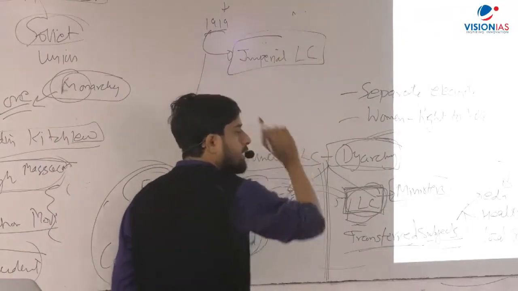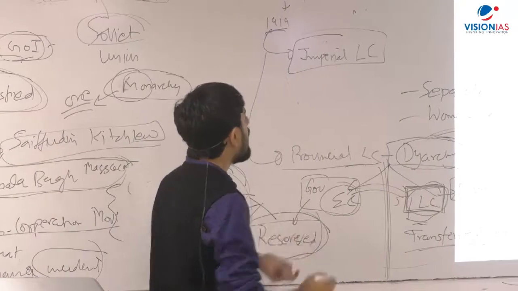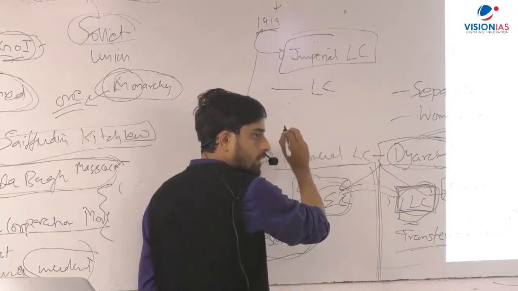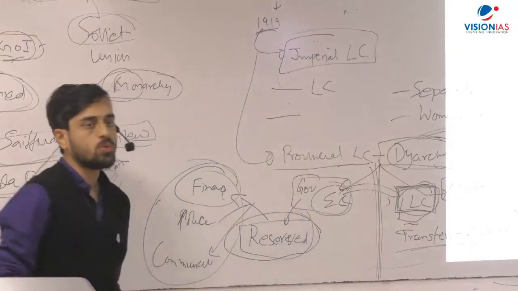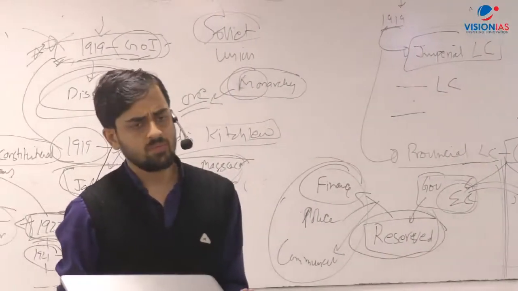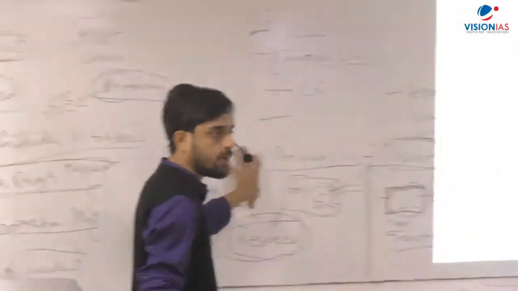Also, what happened at the imperial level? ये तो सब कुछ provincial level पे हो रहा है, right? At the imperial level, what happened was that the size of the legislative council was increased further, and also some control over the budget was sought to be given for the first time. So वो उतना important नहीं है. जो हमें prelims के लिए importantly याद रखना है वो ये सब diarchy level पे.